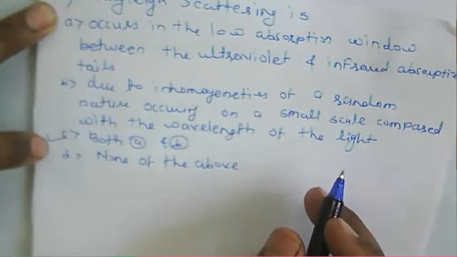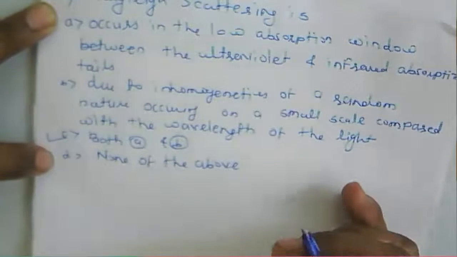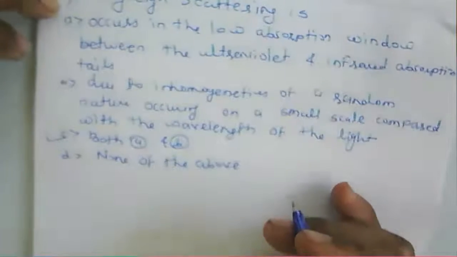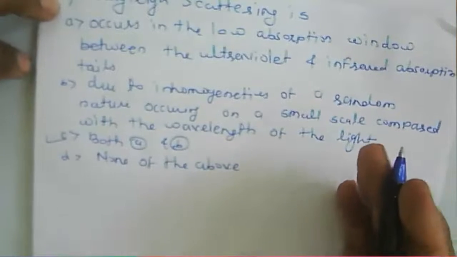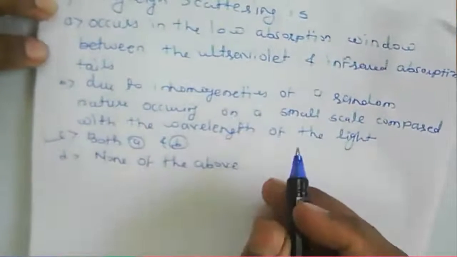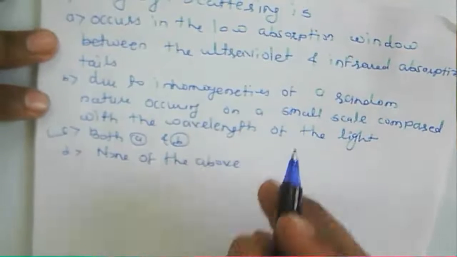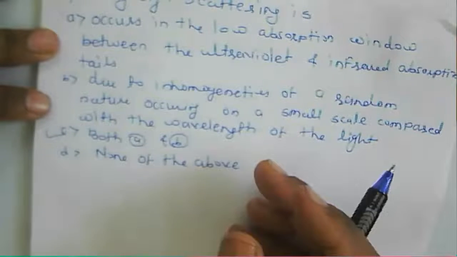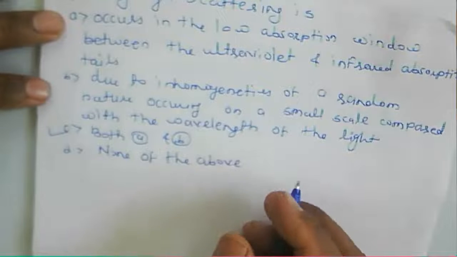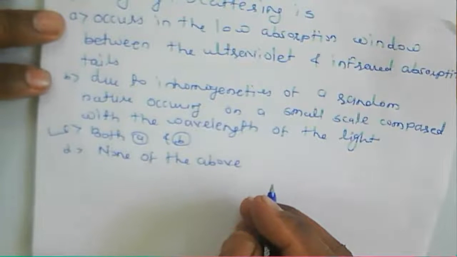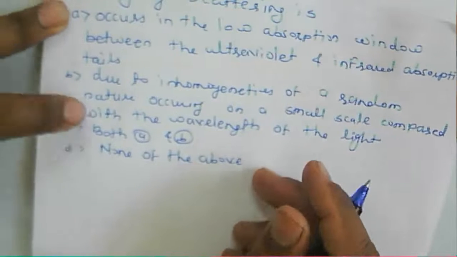And that scattering means what? At some particular value of power, your signal will be scattered, means rays propagating through the fiber will be scattered. And due to that, the absorption takes place.